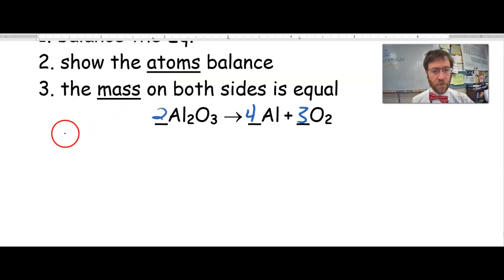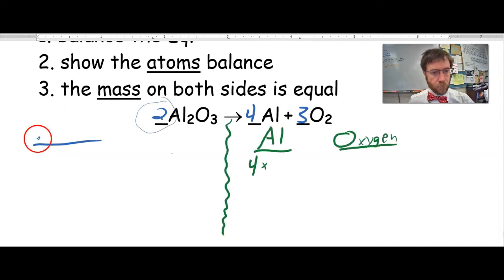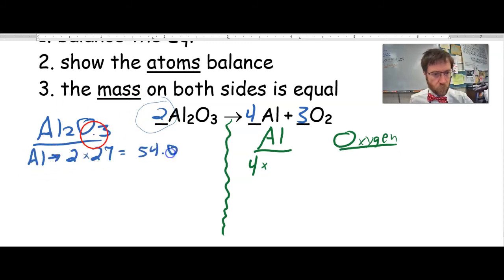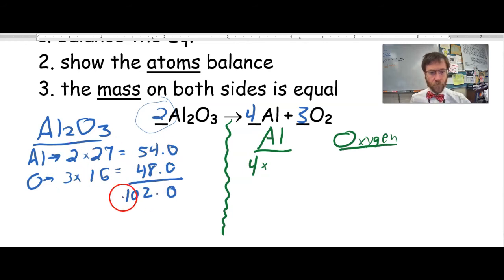All right, well, I can do that. So if I've got Al2O3, I'm going to quickly find the gram formula mass for one of those. Okay, so what I'm going to do here is find the gram formula mass for aluminum oxide. Let's see what we got here. Al. But there are two of these, so I'm going to do 1 times 2.